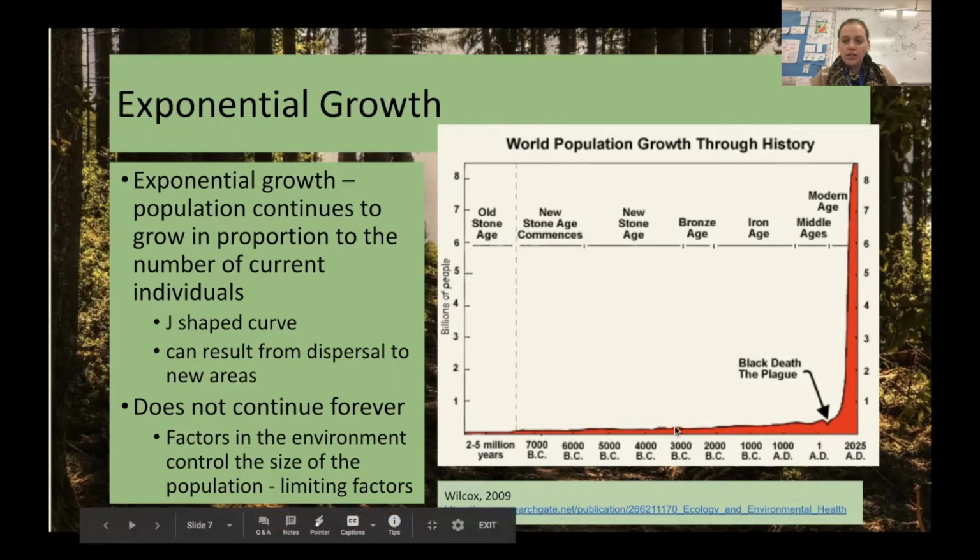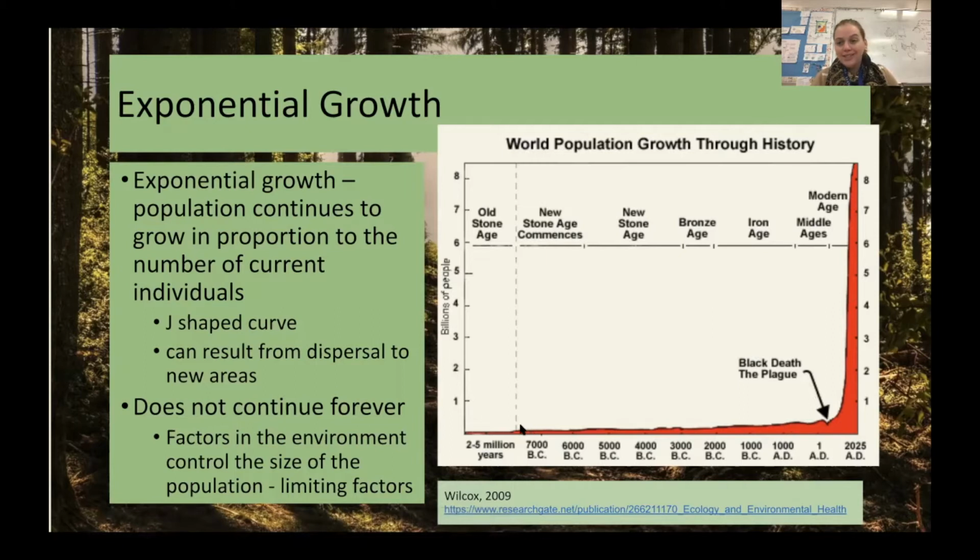So this is the human population. You can see that for the first 10,000 years or so of human existence, there were less than a billion people on our planet. Currently, there's about 7.7 billion people, and by 2050, it's estimated there will be 9 billion people. So humans are really good at engineering their ecosystem to take away these limitations so that we can grow more food to support us and things like that.